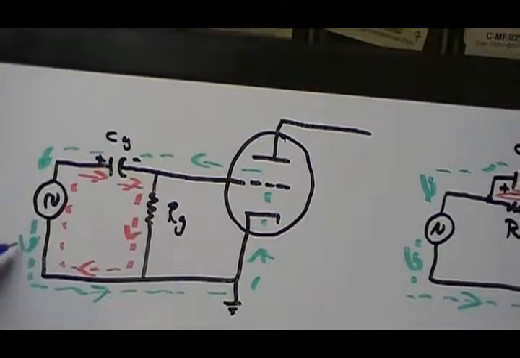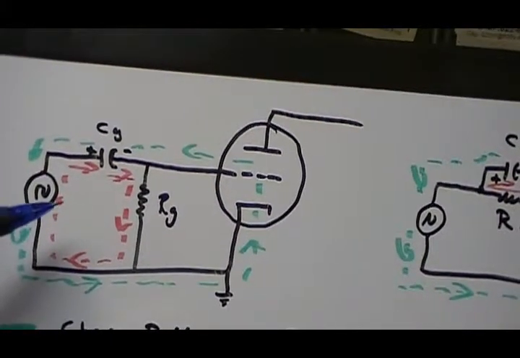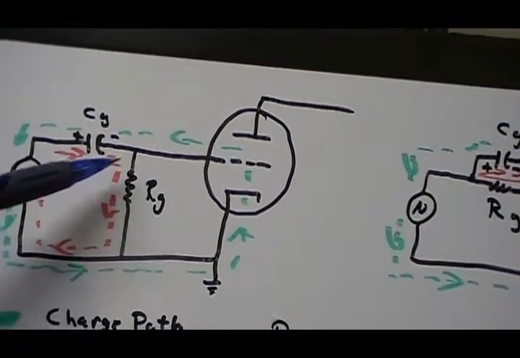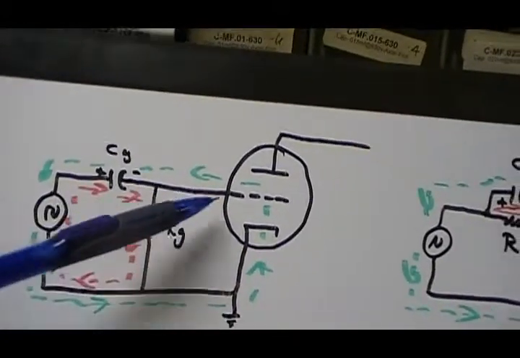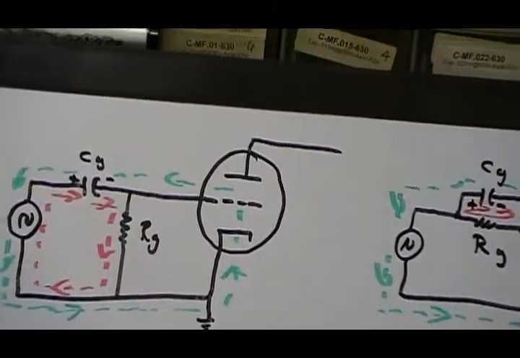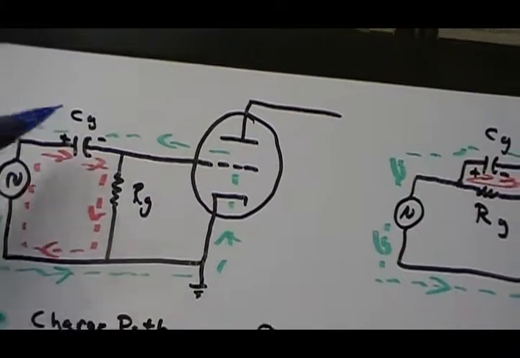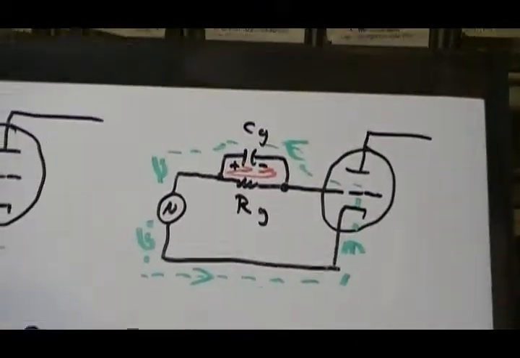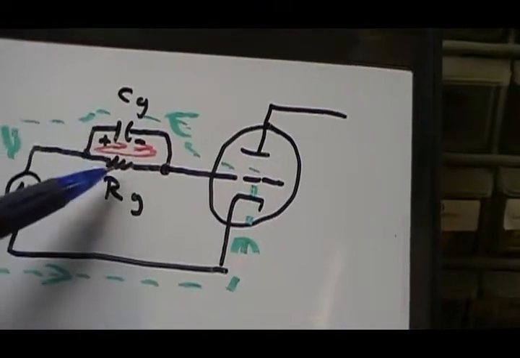When the signal is in one direction. When the signal switches directions, it'll start a discharge path, which is the red. Which in turn, if you notice, we got negative here, which would make this negative, which keeps the grid negative. As it goes back the other way, it starts charging again, and then discharge. Same thing happens over here, except we got them in parallel.